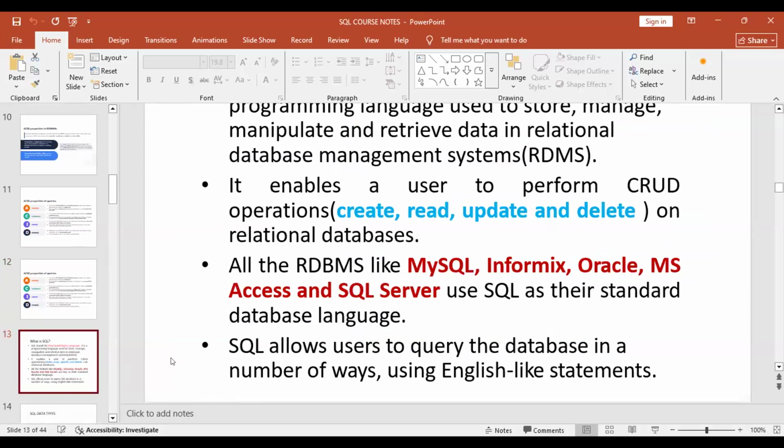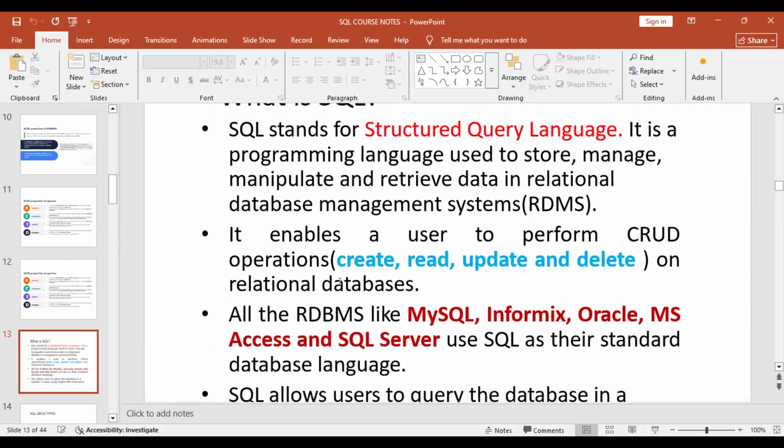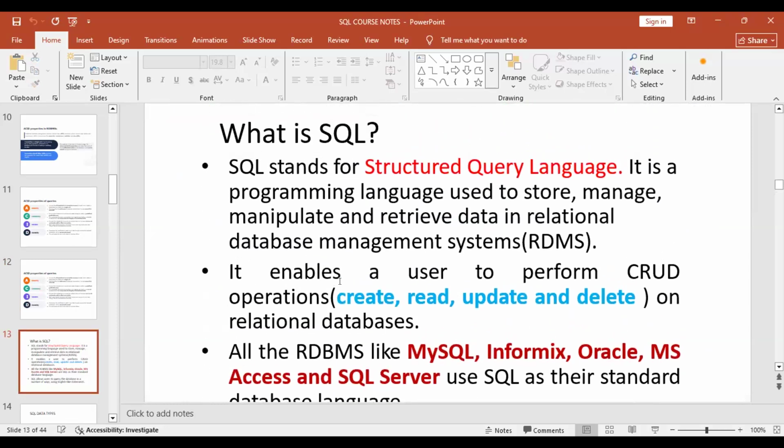Now, having known what a database is, what a DBMS is, the various types of DBMS, and how the database management system allows us to interact with the database, we now want to have that language. Remember, we don't just interact with them anyhow. There is a predefined language that has been put in place to enable end users like me and you to interact with that database. In that case, our language is SQL. This is the language, and this is the course that we are in.